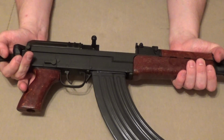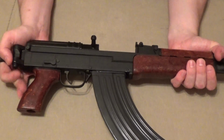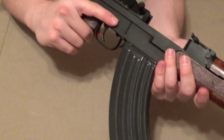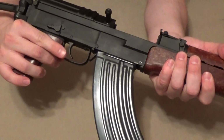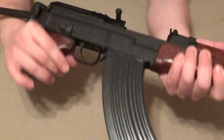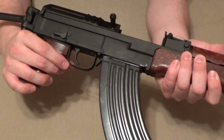What else about this? Oh, the weight. Overall, this weighs 7 pounds. Despite the milled receiver, it is 1 pound lighter than your standard AK, and in my opinion, this thing handles and shoots and points a lot easier. Just the weight on this, and the way it's distributed, just feels better in your hand moving it around. It just seems to swing quicker, get on target quicker. Could just be me, but I've got more trigger time on an AK than one of these. This is different and better overall.